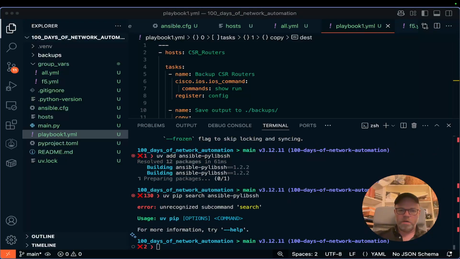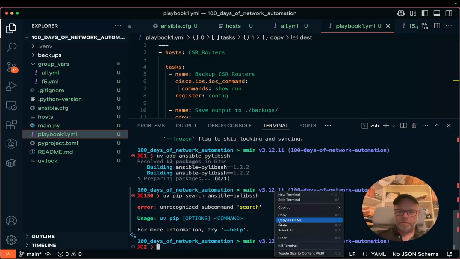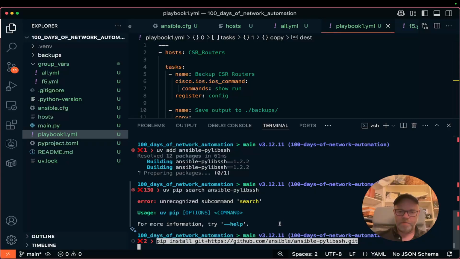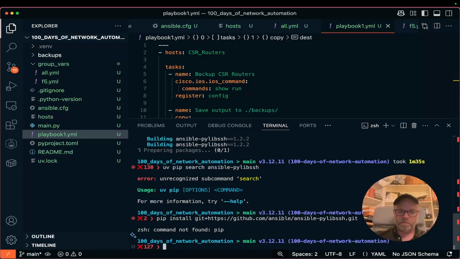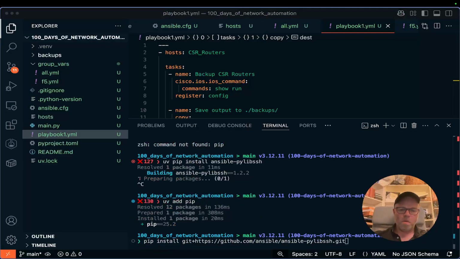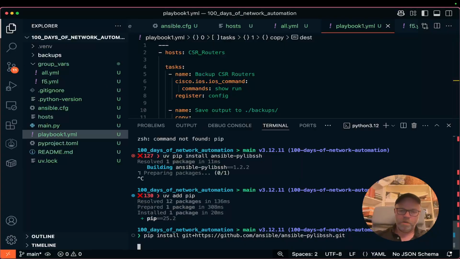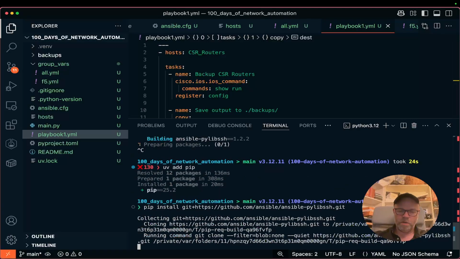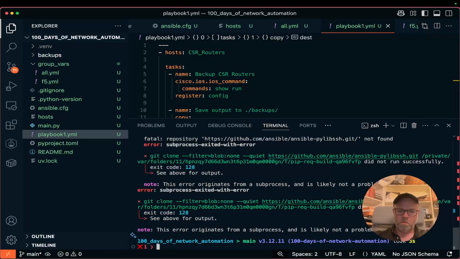Okay, now it turns out I cannot install ansible-pylibssh using UV, which is interesting. So this is quite a new thing for me. So we're going to have to install this with pip using this command. And I don't have that either. Hold on, let's figure this out. Okay, so I'm just going to try installing pip in UV, and now this should work.